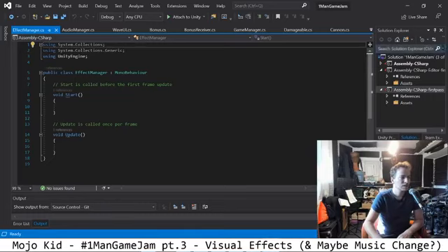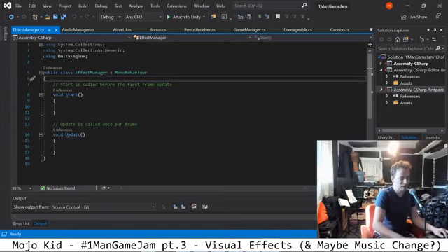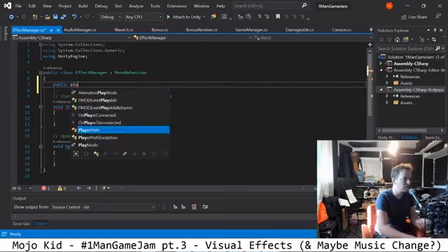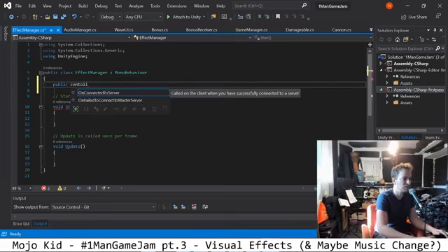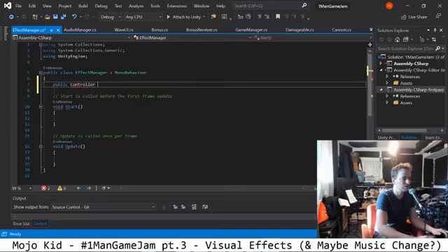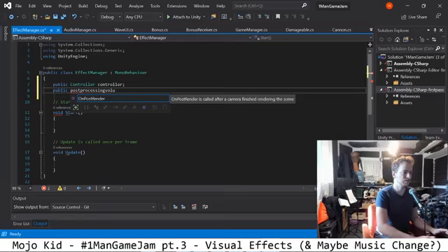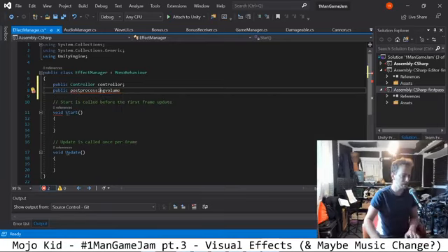So we have this effect manager, and let's just add a public player controller. This is what I'm going to need. It's actually called controller. What did I call it? Controller. And the post-processing volume. Yeah, post-processing volume. You probably need something for that.